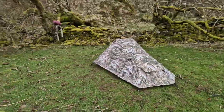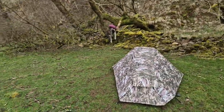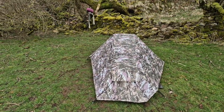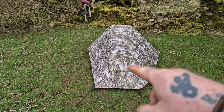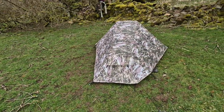As you can see, it's very low profile. It's just superb for the woodlands. That's the profile of it. Look, there's two guidelines here. There's a flap there with a ventilation underneath. Same on the other side.